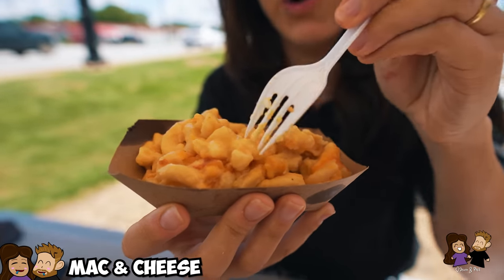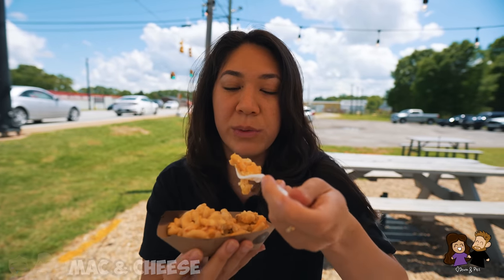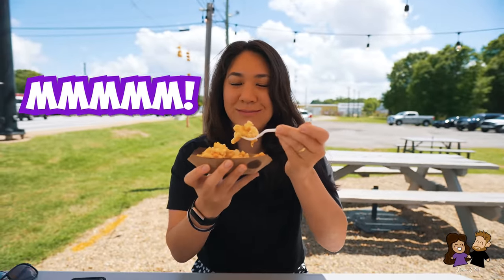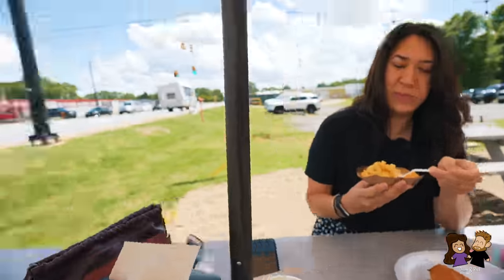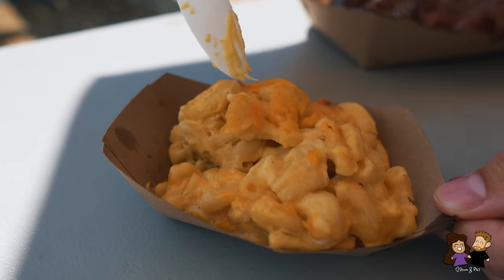Who would have thought I'd like that? The nicest surprise is the herbs on it — it feels cheesy and potatoey but nothing is overpowering, and then they season it. The overall thing is fantastic. Mac and cheese is next — this is always the side I get when I'm back home. Barbecue needs to come with mac and cheese for me. That's proper cheesy — 'proper cheesy,' I've been abroad too long! I would eat a whole tub of this and then lay on the couch the rest of the day.